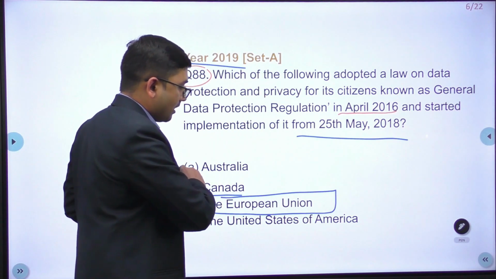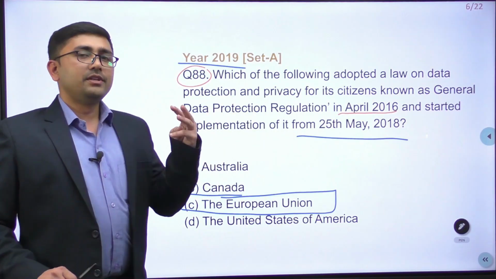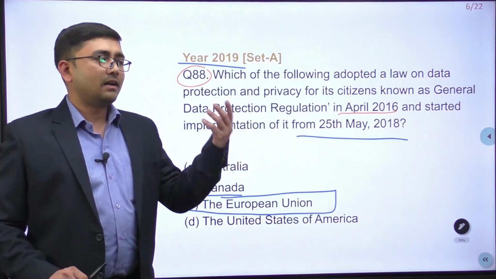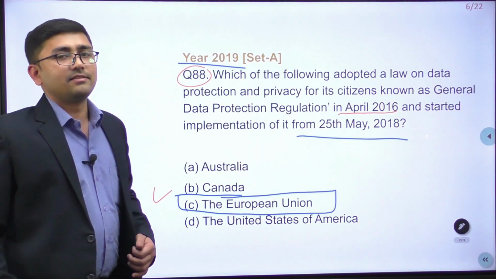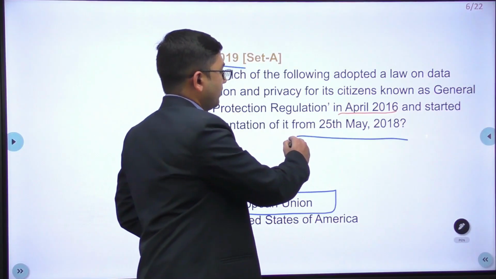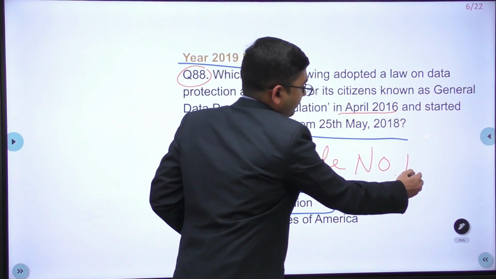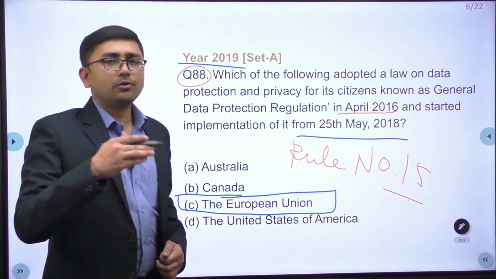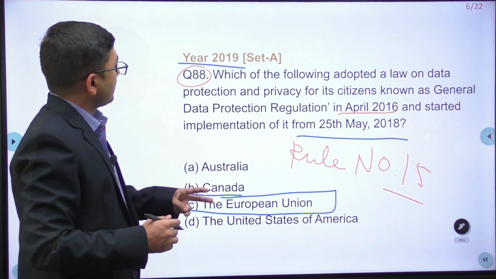Whenever you come across the words WTO, ASEAN, European Union, Ashoka, Andaman, Nicobar, MK Gandhi and so many others, that time the high-weightage one will be your answer. So once again rule number 15 works. This is just a sample I am telling you. We are going to learn many more hacks in the upcoming sessions.